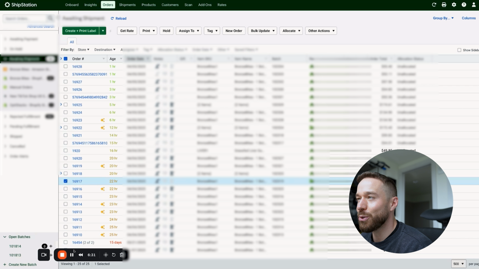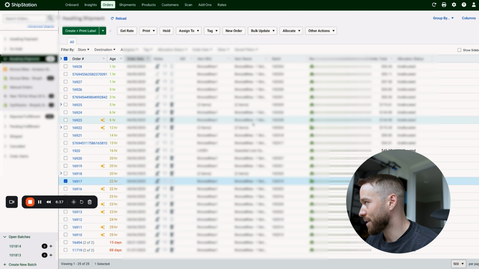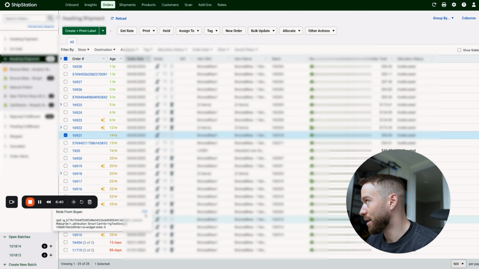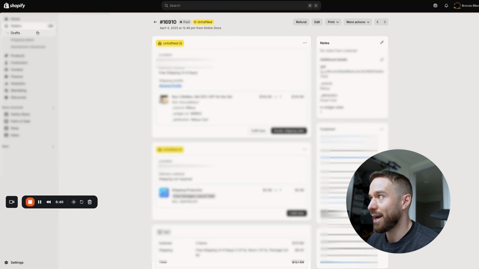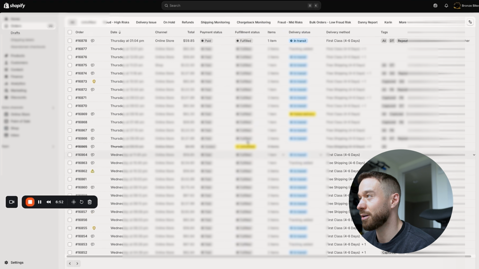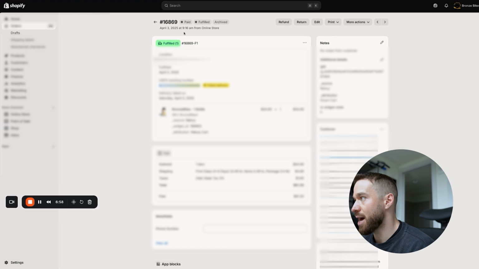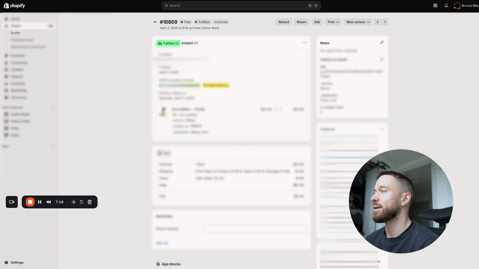So a couple issues: if you want to reship a product, you're going to have to find one that's already been delivered. So let's go down to the next page and find ones that are a bit older. Let's just go back to Shopify and pull up an order, and find one that's in transit and failed delivery. Let's go to the one right here in yellow, where the tracking number says failed delivery. It shipped on the 3rd, it's the 5th, and it's only been 2 days, but it failed delivery. They'll probably reattempt it. So I would legitimately not reship this for at least a week, probably 8 days.